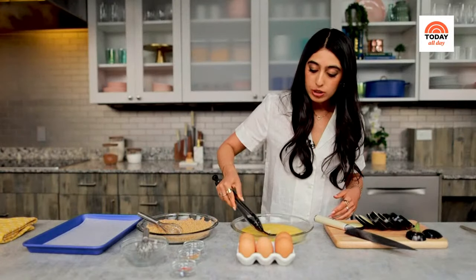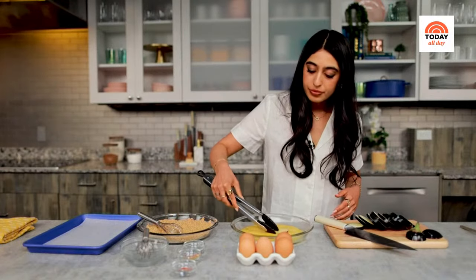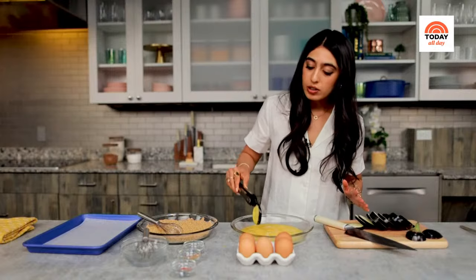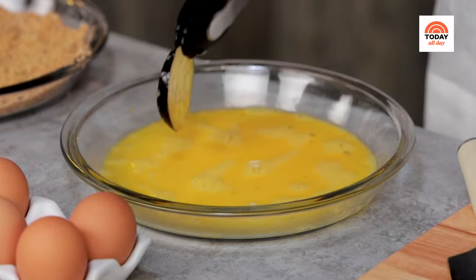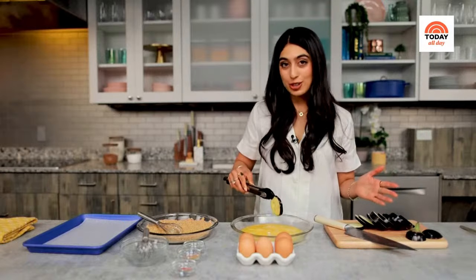We want to dip it straight in this egg mixture. Make sure it's really well coated. Now, we don't want any excess egg on the eggplant, so I'm just gonna let it drip out, just like this. We want a really nice and even coating of the breading, which is why we're doing this. And now, we're gonna put it straight into our breading.